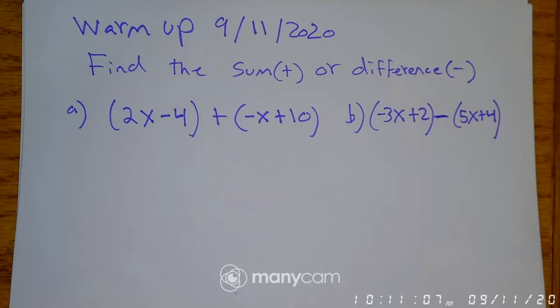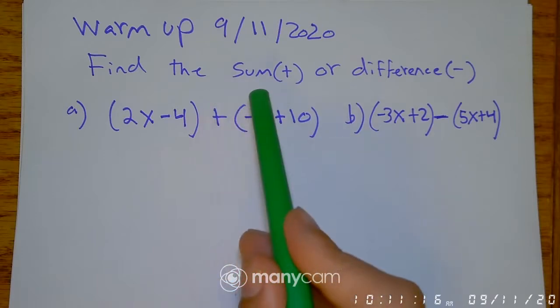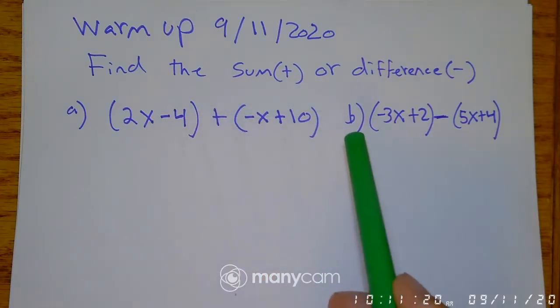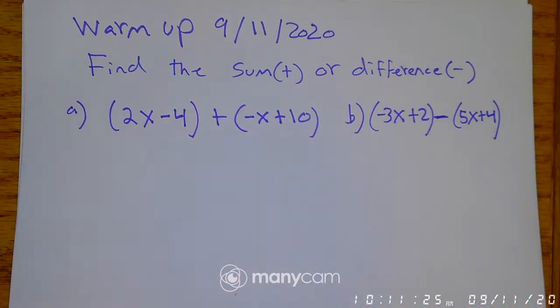Okay. So we're going to go ahead and go over this. This is what we talked about last time. Oop, have to unfreeze it. This is what we talked about last time. We talked about adding two polynomials or subtracting two polynomials. I'm going to go ahead and do both of these.